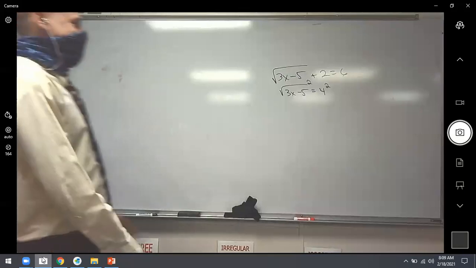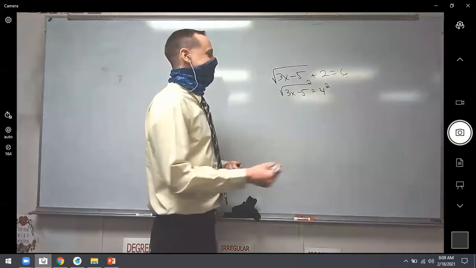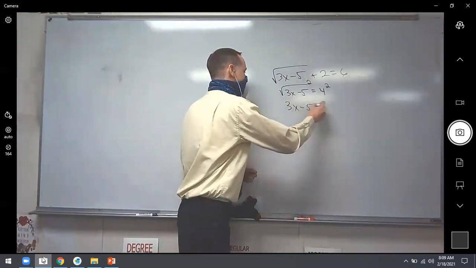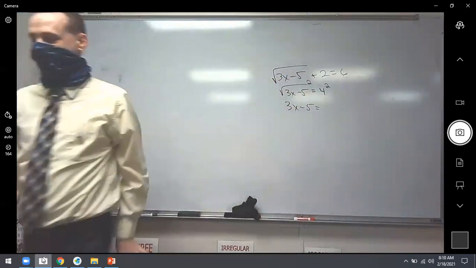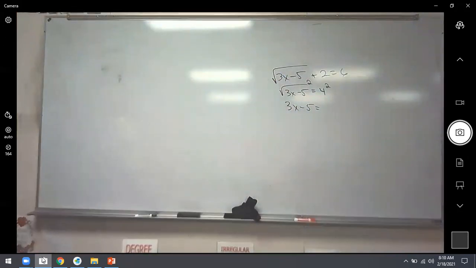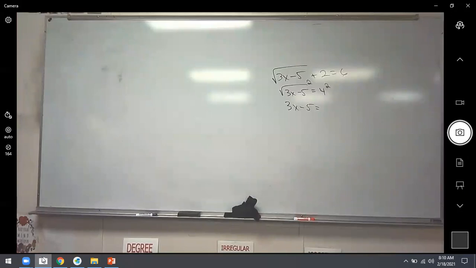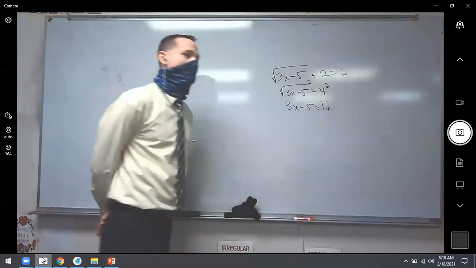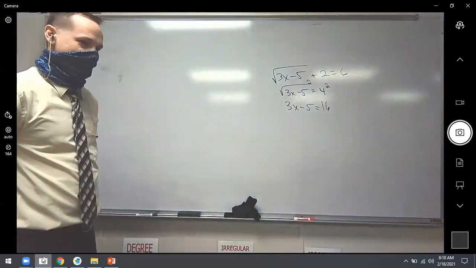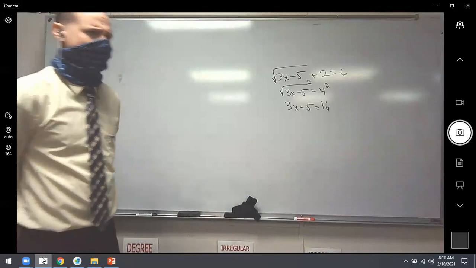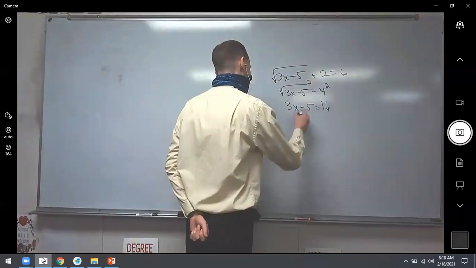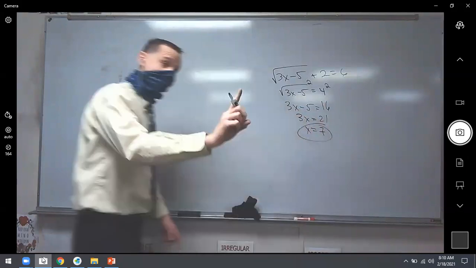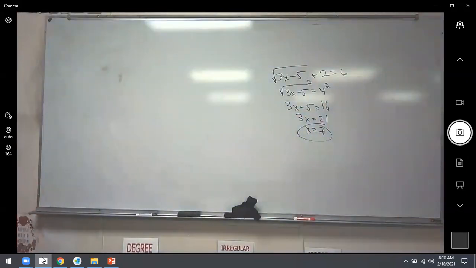Okay. So we square both sides. Now, by design on the left, the square root and the square cancel. That's the whole strategy right there, okay? That's the theory. You get the root by itself and you undo it with the power. You got no more root. That's the point. Then you're just going to solve it like normal after that. This side is 16 because 4 squared is 16. And then you solve it like normal. So rinky-dink linear, I think I just add 5, divide by 3, and my answer potentially is 7.